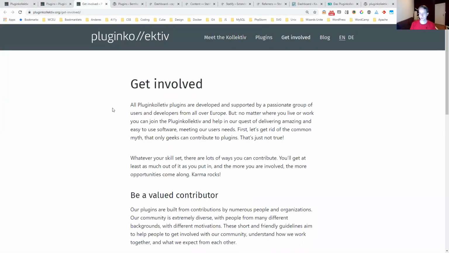The Pluginkollektiv is just a group of people maintaining just the plugins Sergey Müller gave us. We don't take any other plugins. So it's not that anyone can just abandon a plugin and ask us to keep maintaining it. Fortunately, there are different organizations also taking over plugins if the developers don't want to maintain them anymore, or for other reasons cannot.